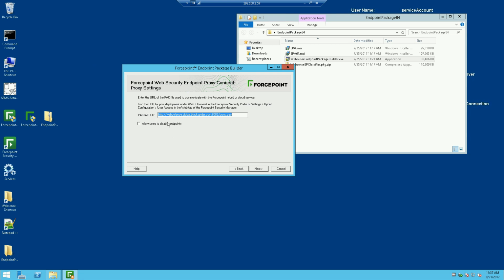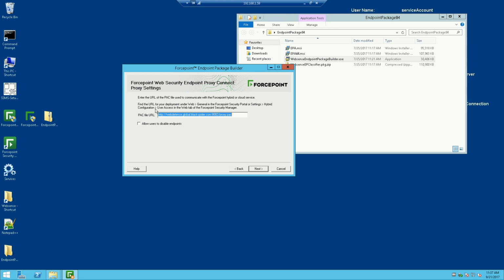All right, now we're getting to the portion that's going to configure the web security piece of this. So this information, the pack file URL, you can leave as the default setting here, and this is only specific to the Proxy Connect endpoint. If you watched the video before, we installed the Direct Connect endpoint, and all it asked for was our WS context. However, Proxy Connect utilizes a combination of both an enforced pack file setting as well as back-end network stack integration to intercept TCP communication bound for the web.